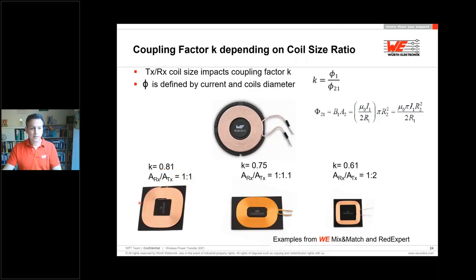If I'm decreasing the effective area of the receiver by 50%, it looks like the right-hand side here, you see there are 1 to 2 the areas. That means also the coupling is decreasing from 0.8 to 0.6. So the efficiency in the end will go down by 20% because of reducing the area by 50%.